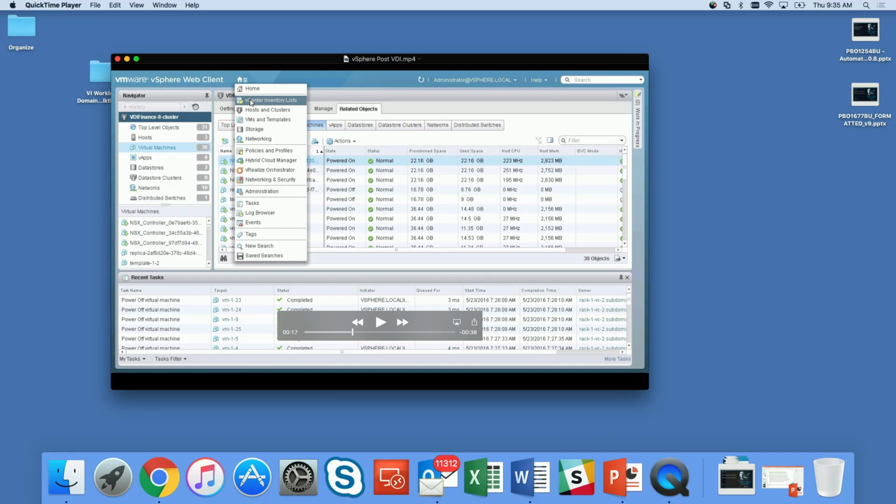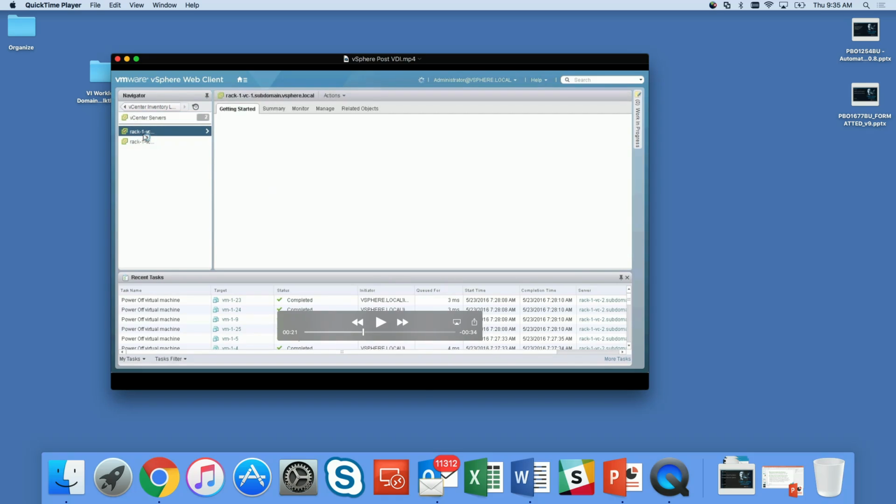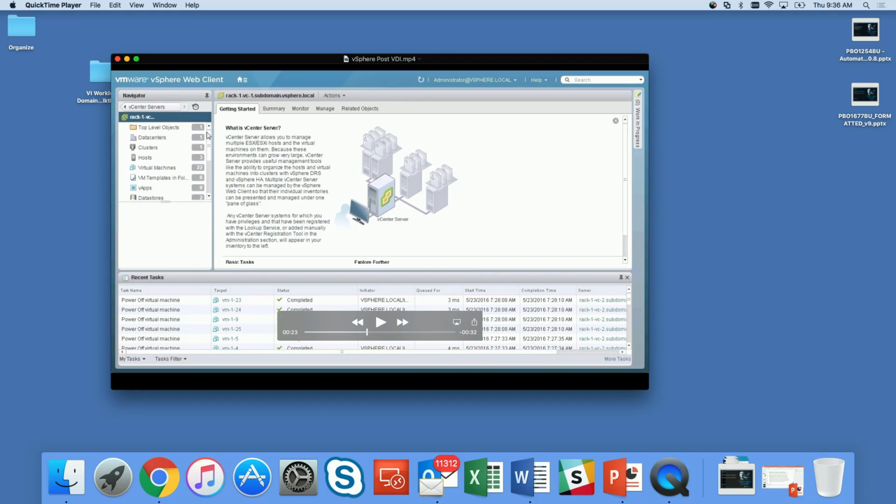All right, so the next thing I'm going to do is I want to go over to the management workload domain. And because Cloud Foundation has a shared SSO domain, you have a single pane of glass with a vSphere web client. So you can see the vCenter server that's managing all of the desktops, and you can see the vCenter server that's managing the management workload domain. And since that's where all of our Horizon components get installed, I'm going to go to that management workload domain vCenter server now, and I'm going to show you the Horizon components that were deployed.